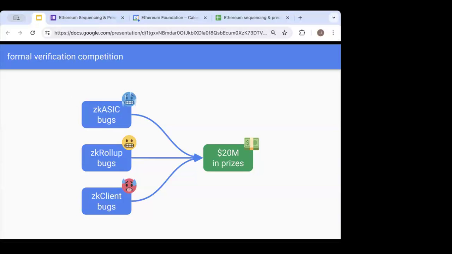I mean, that sounds great. If you could message me on Telegram, then it turns out that there's many different teams that have already started formal verification efforts internally. I think Scroll has looked into it, MatterLabs has looked into it. Sounds like Taiko has also looked into it. So I think it'd be good to join forces.